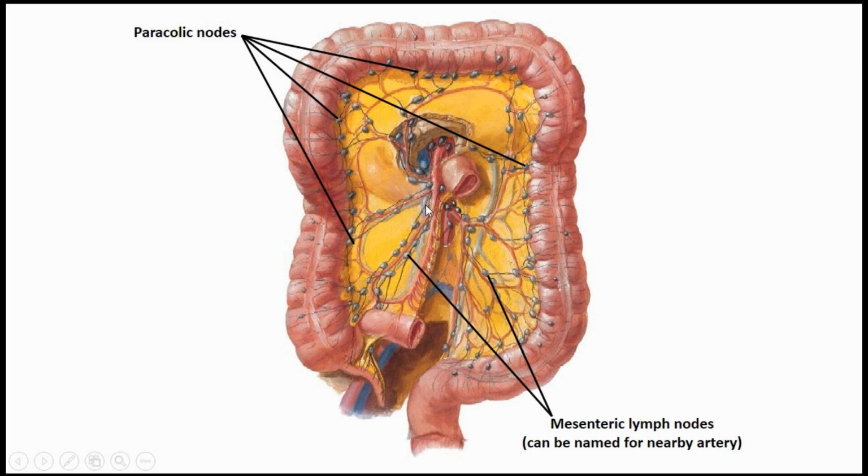And they're going to drain back to either the superior mesenteric lymph nodes, if they're going to be from the midgut, so ileum, appendix, cecum, ascending colon, transverse colon. That lymph tends to go to the superior mesenteric lymph nodes up here, whereas the rectum, sigmoid colon, and descending colon, those mesenteric lymph nodes tend to drain to inferior mesenteric lymph nodes. And lymph from there will then scooch up to the superior mesenteric lymph nodes, which will then scooch up to the celiac nodes or cisterna chyli.